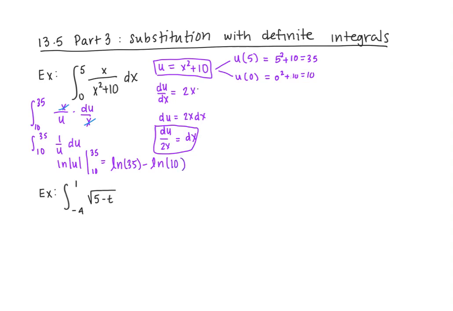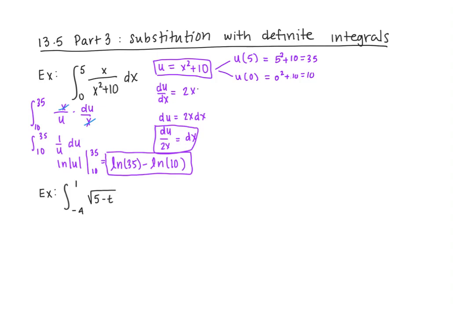of 10. Now you can leave it like this unless your homework tells you it wants a decimal. So if it does, you just type that into the calculator to get a decimal. And so that's all we've got that's new. All you have to do is use substitution like we've been doing in the last section. And the trick is changing the integral limits.